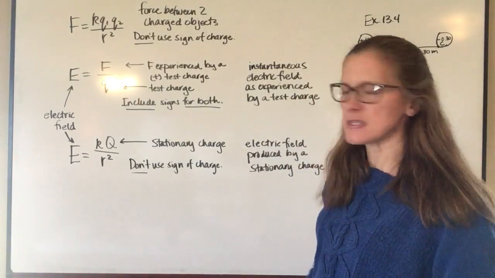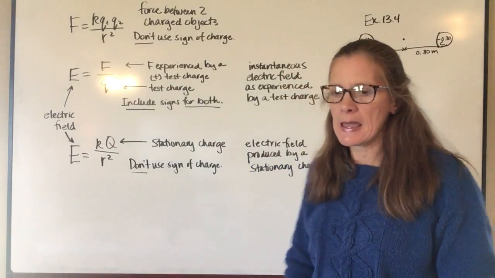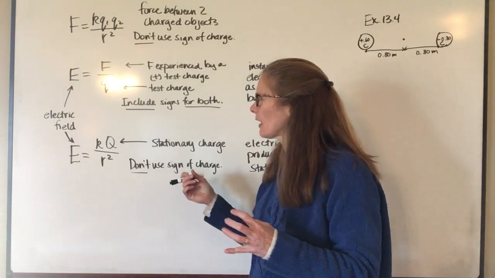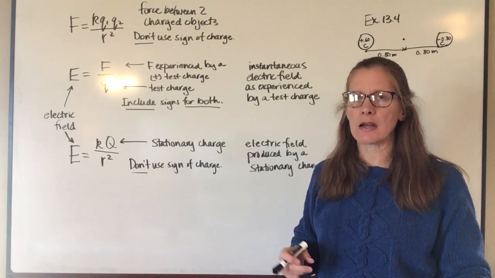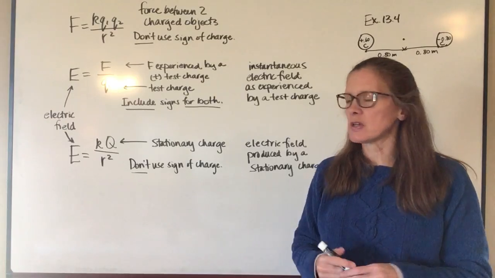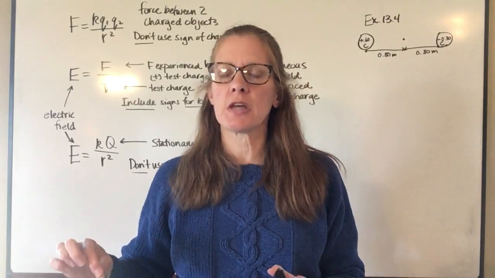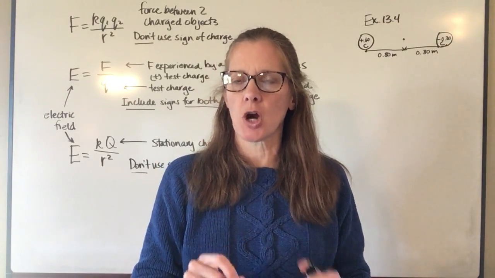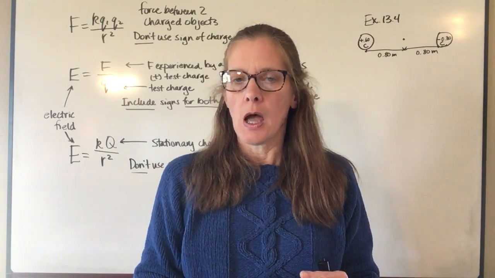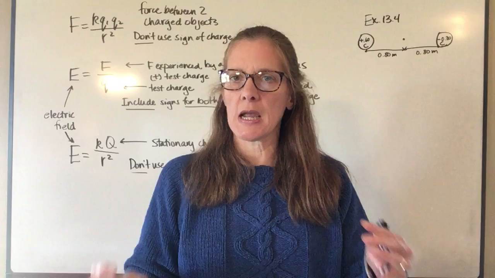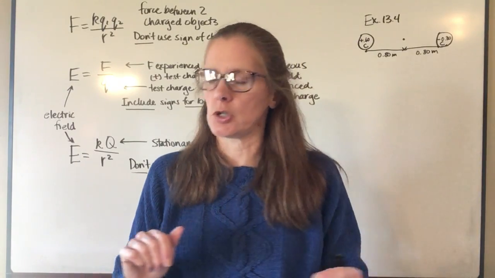Okay, now in this section, we are introducing two equations for the electric field. And for electric field, you've already gotten some practice drawing field lines, and you can see what happens with an electric field. And remember that we're always drawing an electric field assuming that you're going to drop a positive test charge in there and then determine which way that positive charge would end up moving, assuming that your field is being created by stationary charges. You drop in a moving charge and then which direction is it going to go.